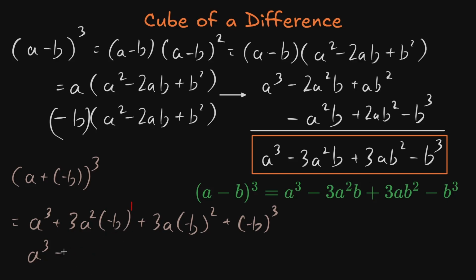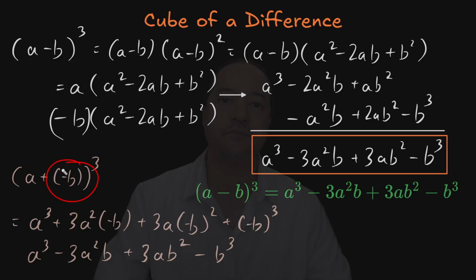And so when we simplify this, we get minus 3a squared b. And then here, this negative b is raised to the second power, and so the negative sign disappears, right? We only get a positive value here. We're going to get plus 3ab squared, and now we have negative b cubed, and so that will actually be negative, right? So this will have a negative b cubed, and notice that this is going to be exactly the same formula as we have there. So you can rederive the cube of a difference if you remember the cube of a sum, and just treat this as a negative b, essentially, okay?